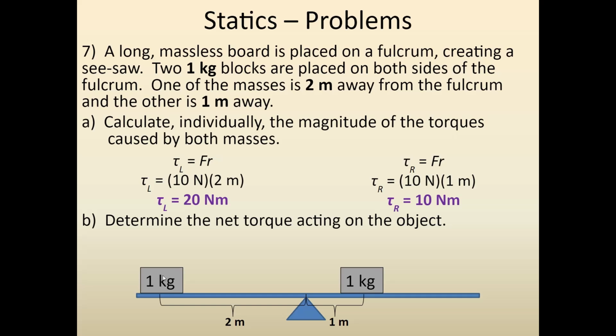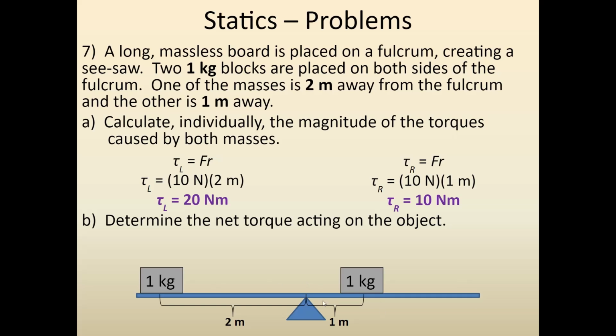So you might think that these objects are going in the same direction because both of these forces are going down. However, that's not going to be the case in terms of torque. And this is important to keep in mind: just because the forces act in a certain direction doesn't mean the torques are acting in that direction. So you can have two objects where the forces are in the same direction and their torques will be in different directions, or the forces can be acting in different directions, but their torques are in the same direction. So you kind of have to think of this separately.